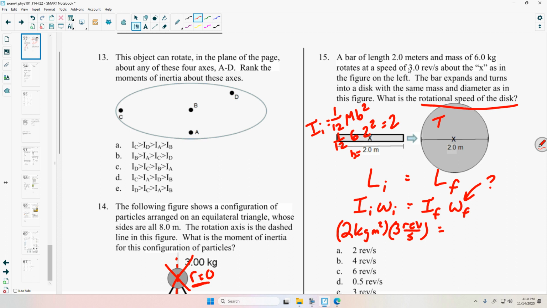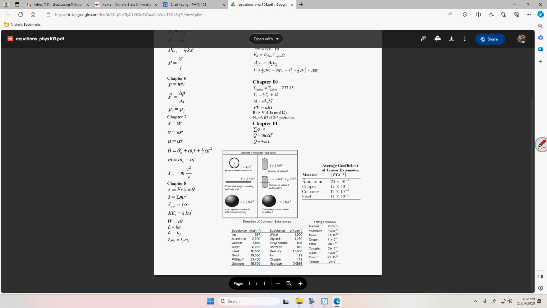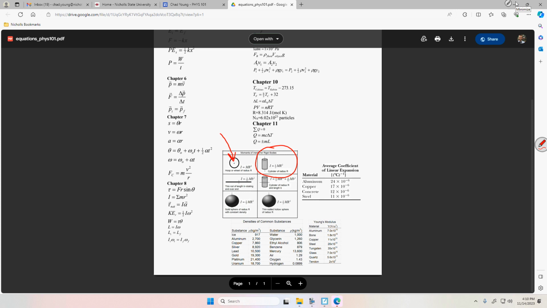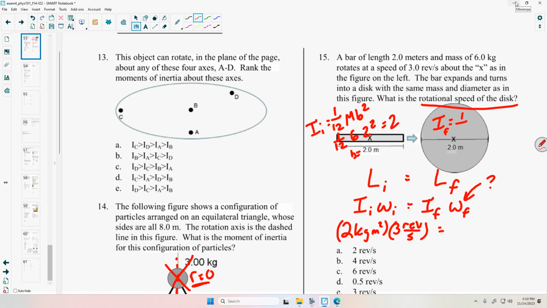I final, I for this is for a cylinder. A disc is just a flat cylinder, so that's this one. I've seen several students, by the way, who mistakenly said that the disc is this one. I know that they look similar, right? They're circles, but the hoop doesn't have mass in the middle. It's a hoop. It's not a cylinder. It's not a disc. So just make sure that you're clear on that. I've seen that a number of times in my office, that students are confusing the disc for the hoop or the wheel. They're not the same. The disc is solid in the middle, and that's a cylinder. It's just a flat cylinder. So that's 1/2 m r squared.